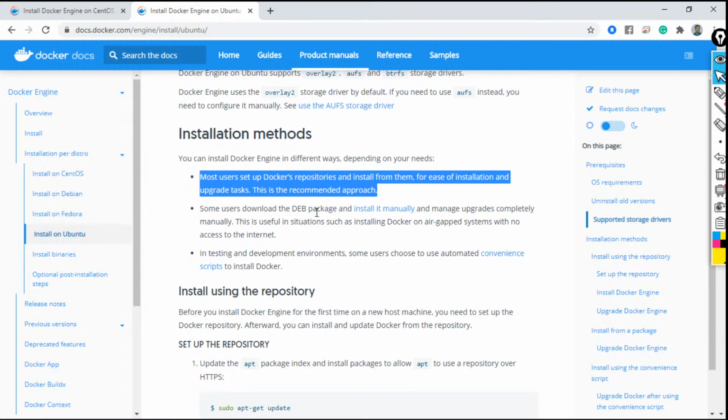In CentOS we are downloading the RPM package, but here you can download the Debian package and install it manually and manage upgrades completely manually. This is useful in situations such as installing Docker on air-gapped systems or with no access to the internet.